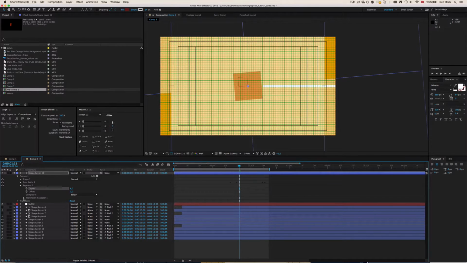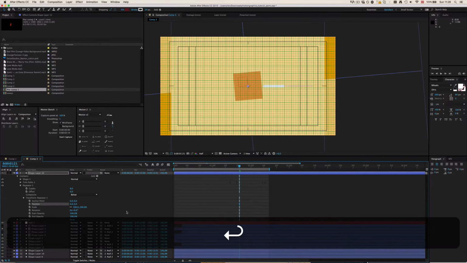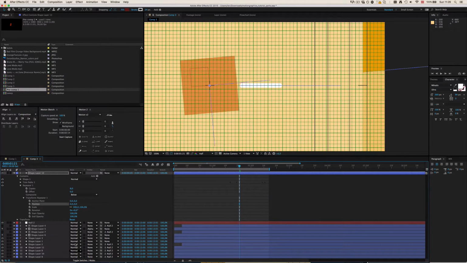So we're gonna go down to transform, and the reason why is the position is set to +100 each copy. So the first one is gonna be here, the next one is gonna be 100 further on the x-axis. This is just so you can see, okay, the repeater is working, there are 8 copies now. But we don't need that, just type in 0 here, and then we just want it to rotate around this anchor point. So I'm just gonna show you what this does.